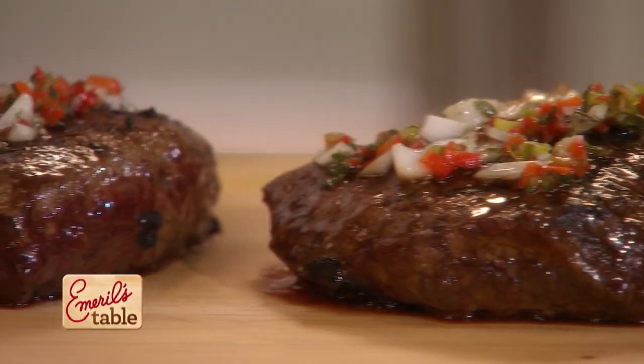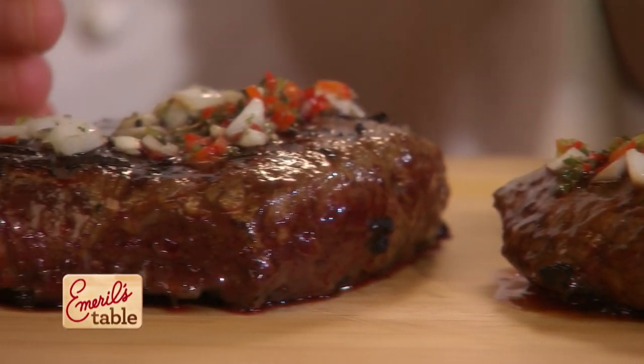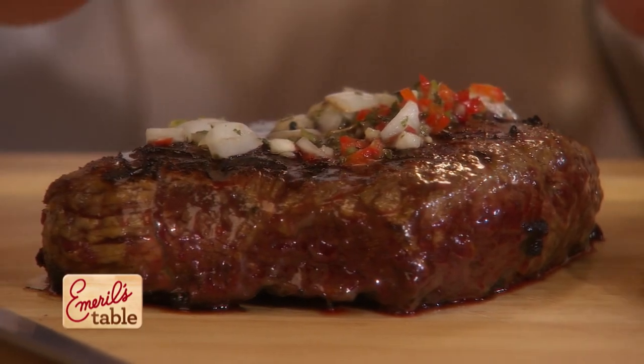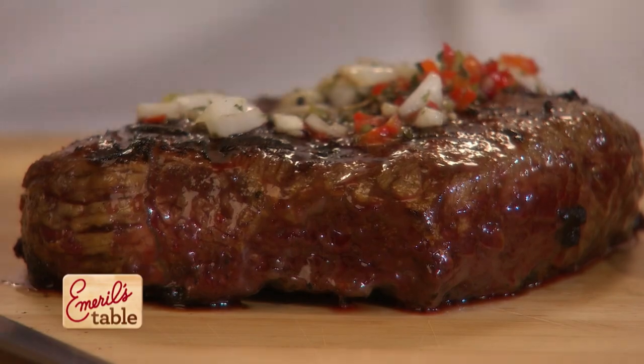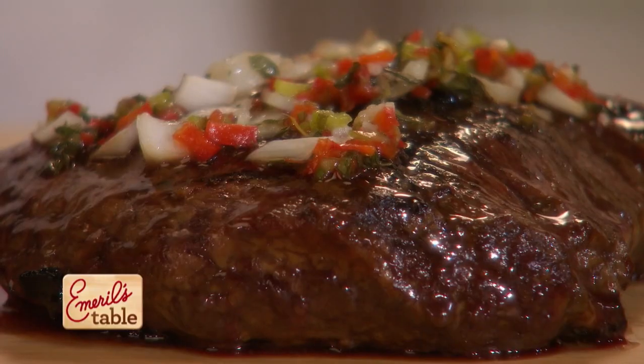Welcome back. Remember I told you guys earlier that it's important to let your meat rest? We cooked this to about 125 degrees. By letting it rest, the juices sort of solidify again instead of running all over the place, and it's also going to go up in temperature. So it's probably going to be 130 plus by the time we cut it. You have any thoughts on that, Jessica? Well, I think that's exactly what you're looking for. So that's a perfect medium rare.